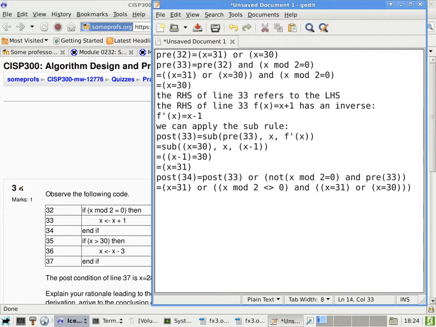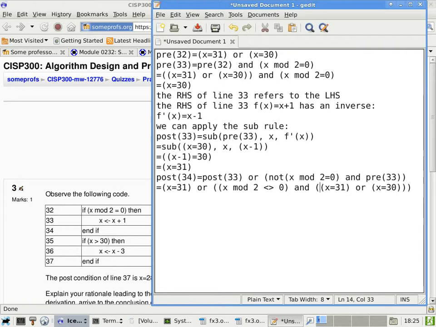Okay? What numbers are odd? 31 is odd, 29 is odd, 27 is odd, 33 is odd, and so on and so forth. So that means the left-hand side of the conjunction, x mod 2 is different from 0, specifies all the odd numbers. Okay? So now we have a big bubble on the left-hand side because it is also representing 27, 29, 1, 3, 5, and so on. So we have one really, really big set of numbers on the left-hand side, and we have a relatively small set on the right-hand side.